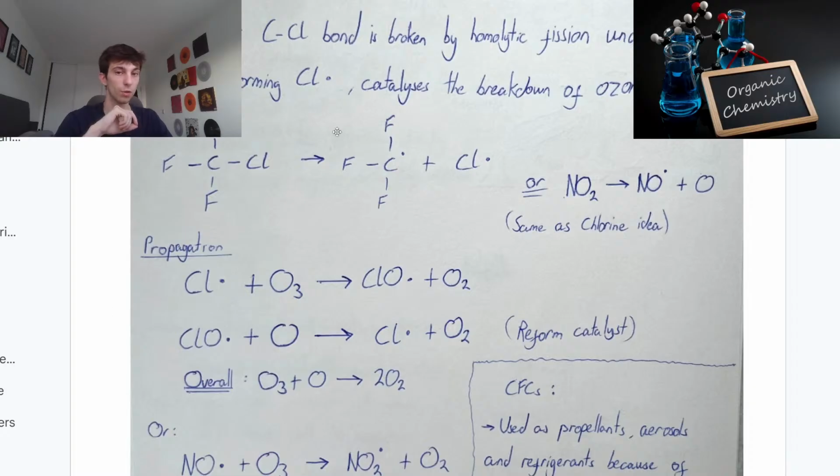So we do have a chlorine radical that we created from the homolytic fission of our CFC. Reacting with O3, we have that ClO radical plus O2, and that ClO radical plus a single oxygen, another thing that we have in our equilibrium at the start, goes to that chlorine radical. So that chlorine radical is reformed, guys. We've reformed the chlorine radical, therefore it acts as a catalyst. We know something is a catalyst if we reform that catalyst. Plus that second O2. So we have our overall equation of O3 plus O goes to 2O2.